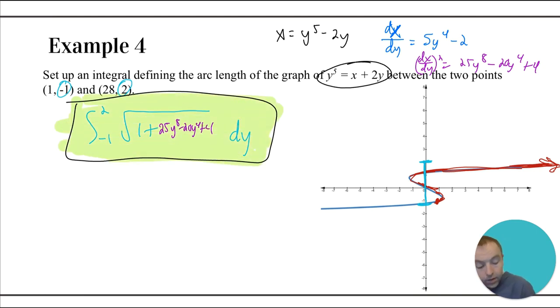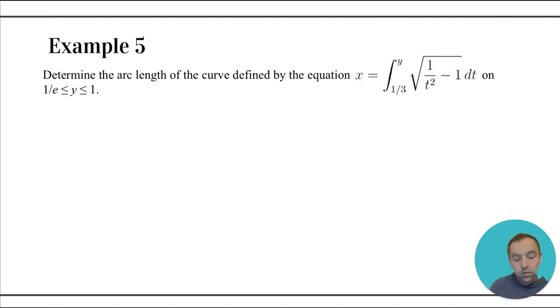So the big thing to understand there is that sometimes it really is better to integrate certain things with respect to y versus x. And that holds true here for arc length, but we've also seen that pop up when we try to find areas. And the same thing's true for volumes and surface areas and such. Okay.